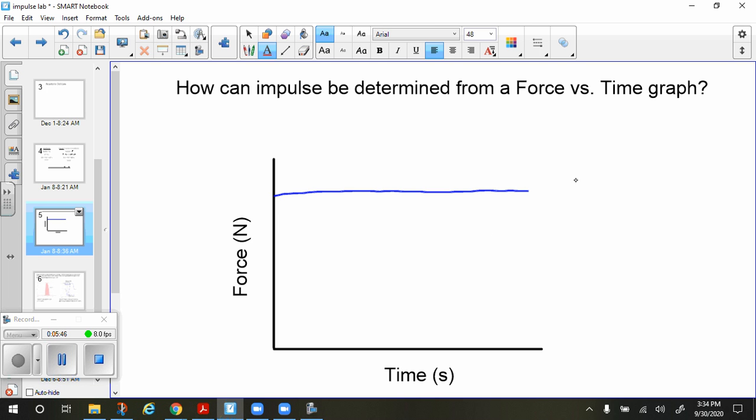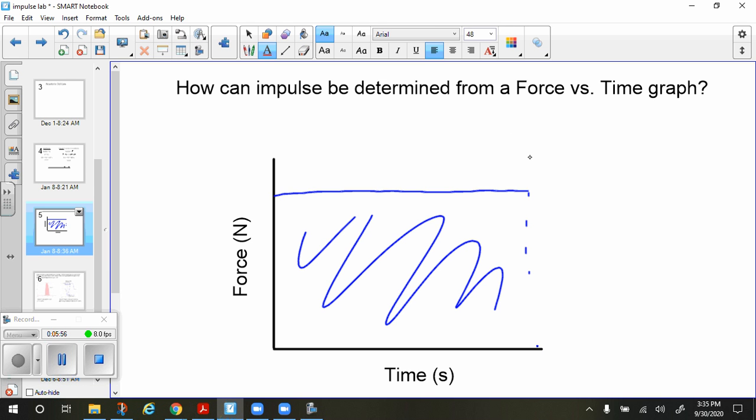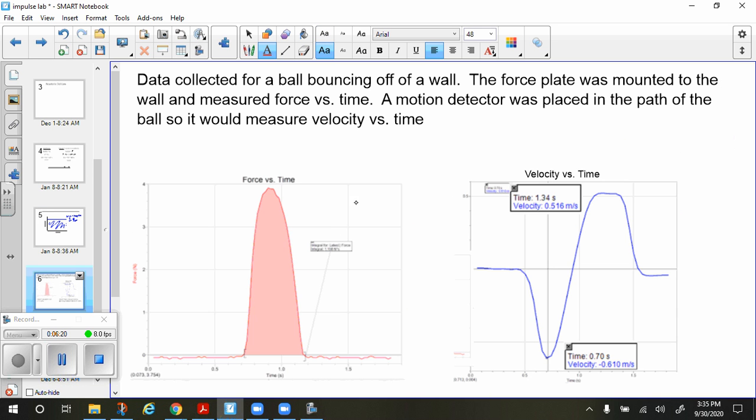In order to find impulse, we know that we need force times change in time. So the area under the curve is going to be equal to impulse. So J equals force times change in time. This will get a little more complicated when you study it with calculus, but for right now with algebra, we're just going to use force times change in time as our equation. We're going to have constant forces. So now we go back to here.